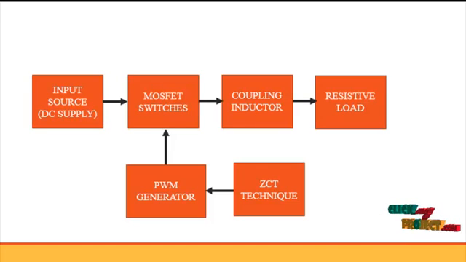PWM generator is nothing but a method of controlling the amount of power to a load without having to dissipate any power in the load driver. Then after that the pulses are fed into the MOSFET switches. The MOSFET switches are coupled with the inductor. Due to the inductor value, the output voltage will be bucked. Here we use the ZCT technique in the buck DC to DC converter. Buck DC to DC converter is nothing but the output voltage is lower than the input voltage due to the connecting of the active elements.